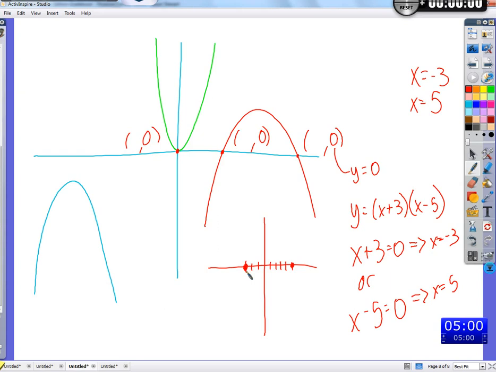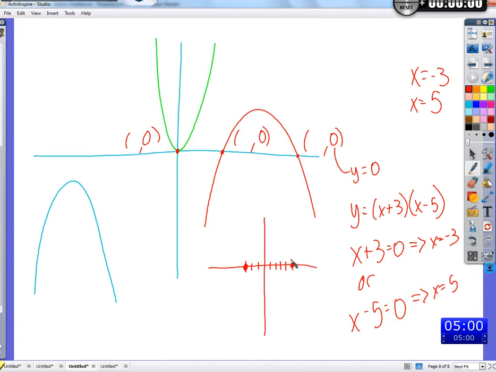And what's special about the shape of a parabola? It's round. It's round in a specific way. It's round in such a way that one side is symmetrical, a reflection of the other side. So if that's true, then these two points must be on either side of some line of symmetry. Where is that line of symmetry? Right here? You think it's right there? No, it's in the middle. The middle of the 2 points.